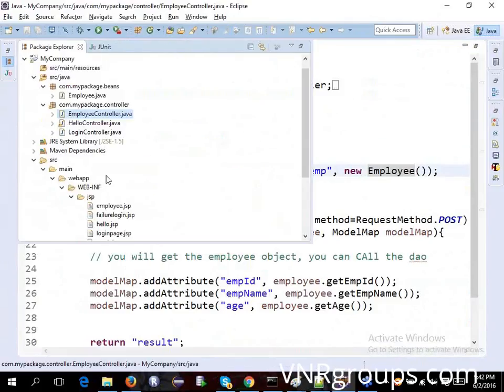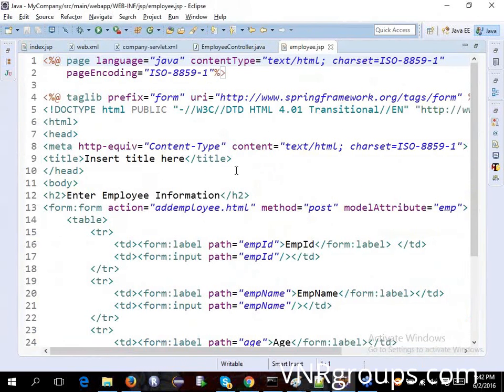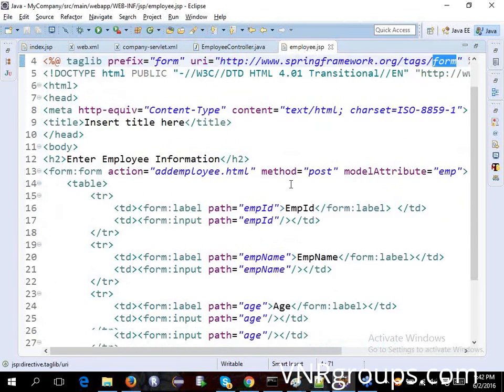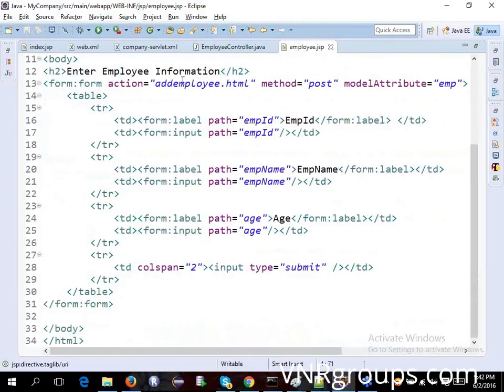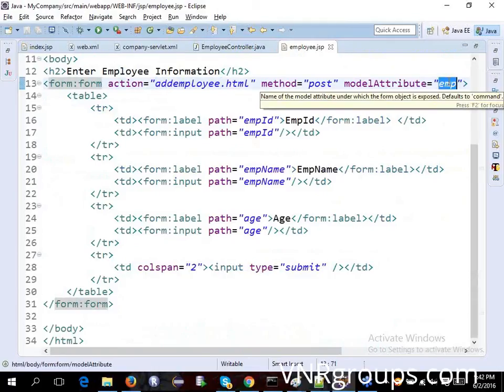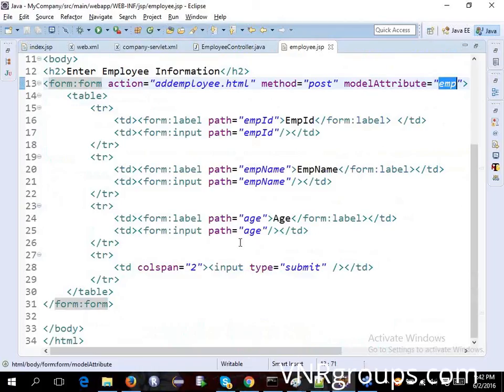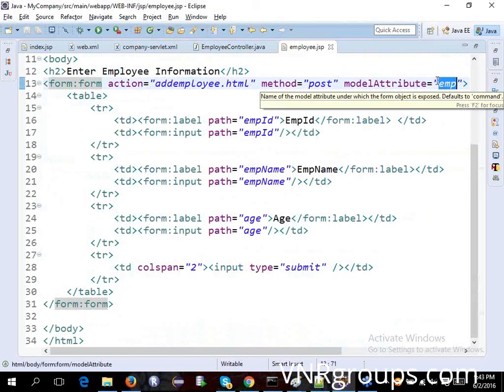That will invoke employee.jsp. The JSP now tries using Spring forms. That's the tags which you have got. Now you have an action of add employee, and you've got a model attribute called EMP. This model attribute will set all the values, and when this value is set, you will have two things: the model map and the actual employee.